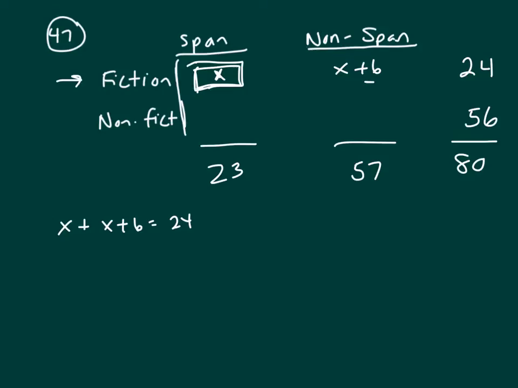So let me erase this. And let's see. Clue 2. Of the books written in Spanish, so now I'm in the first column, there are 5 more non-fiction than fiction. Well, there's X fiction, and there's 5 more non-fiction. That's X plus 5. And once again, X plus 5 would have to give me the total, which is 23. I could solve this for X, and that's what I need.